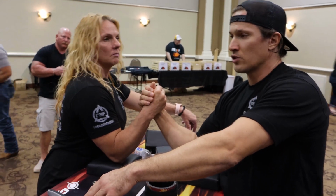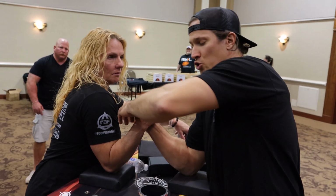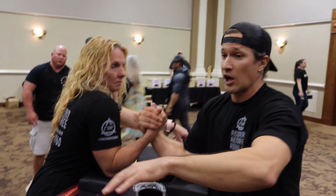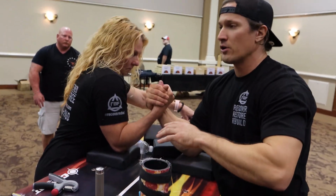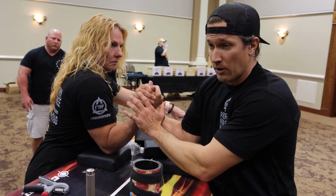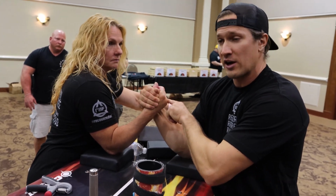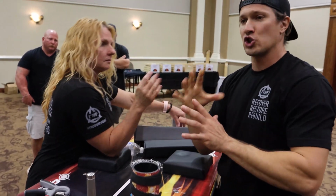When John attacks your hand, all he's doing is finding your weakness. When you go this direction, right there, it's kind of scary because you're in between a hook and a top roll. The whole point of this move is to counter whatever your opponent's doing. If we're right here and my opponent tries to come outside and do a top roll, I have her blocked. I haven't moved my hand at this point. If she tries to come inside, I have her blocked, and my hand hasn't changed.